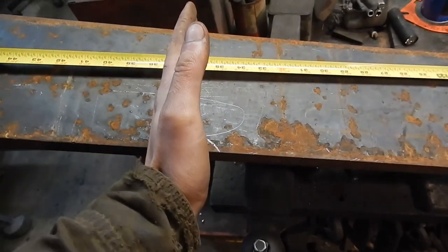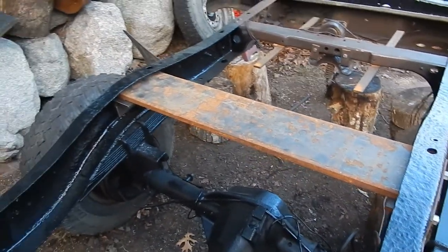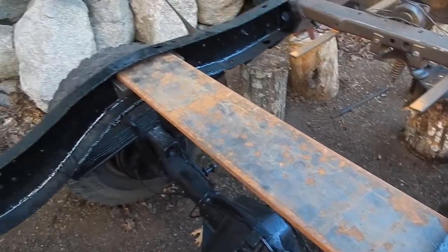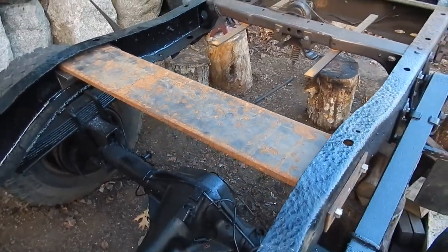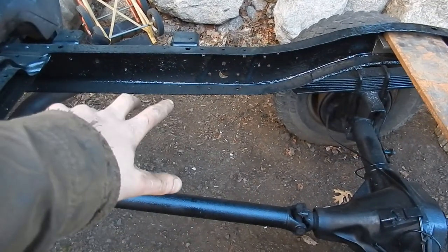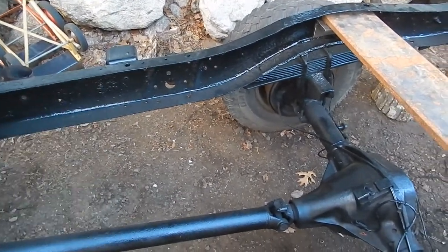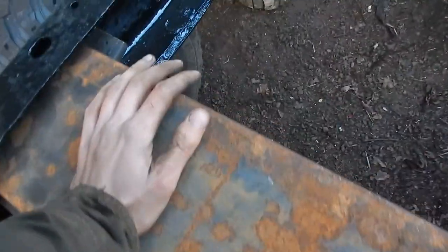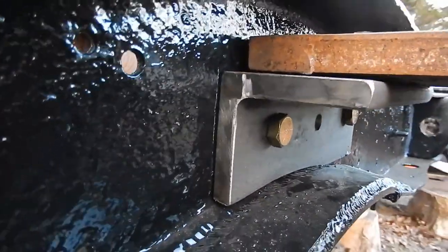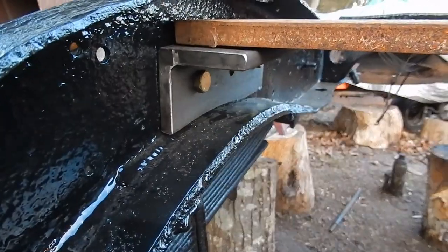Here's the plate just resting in place. I cut it — didn't take too long with the angle grinder. One thing to mention: the width of the frame was a little bit wider on one side than the other, so when I slipped it into place on one side there was about an inch of extra length between the end of the plate and the frame. But on the other side, it's right up against the frame with about a quarter inch of clearance. That's perfect — it's resting on there real nice.